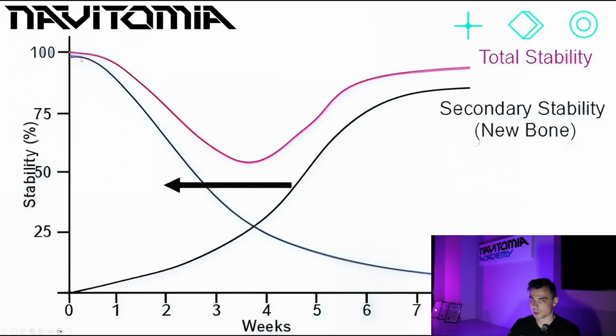So, for example, if we load the implant during the 1st week, this is called immediate loading, and that's okay. Everything is fine because the primary stability of the implants is present. And the most dangerous time for loading, as we can see, is the 3rd, 4th, and 5th weeks after implantation. Because on the one hand, osteoclastic processes are already underway, associated with the lysis of bone tissue, in other words, the resorption of bone tissue around the implant, but the secondary stability is not yet strong enough. That is, the implant is not 100% integrated. In fact, by this time it is integrated by only about 25%. Therefore, it is not a very good idea to load the implants from the 3rd to the 4th or 5th week after implantation.